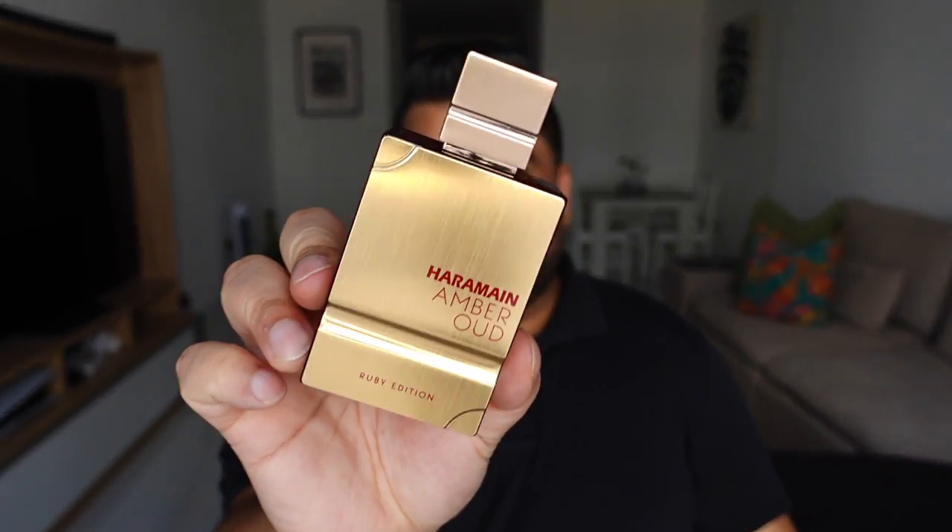The woody aspects show up making it much richer than it starts off. Now the main difference between Baccarat Rouge 540 EDP and the extract version is the introduction of the bitter almond note. I've had decants of both in the past and my personal preference is the extract version because of that bitter almond and the woody ambergris in the base — I feel it's a lot more harmonious. The woody touch makes it slightly more masculine, although the scent is unisex. Having said that, I've never really felt the need for a full bottle, thanks to scents like this one.